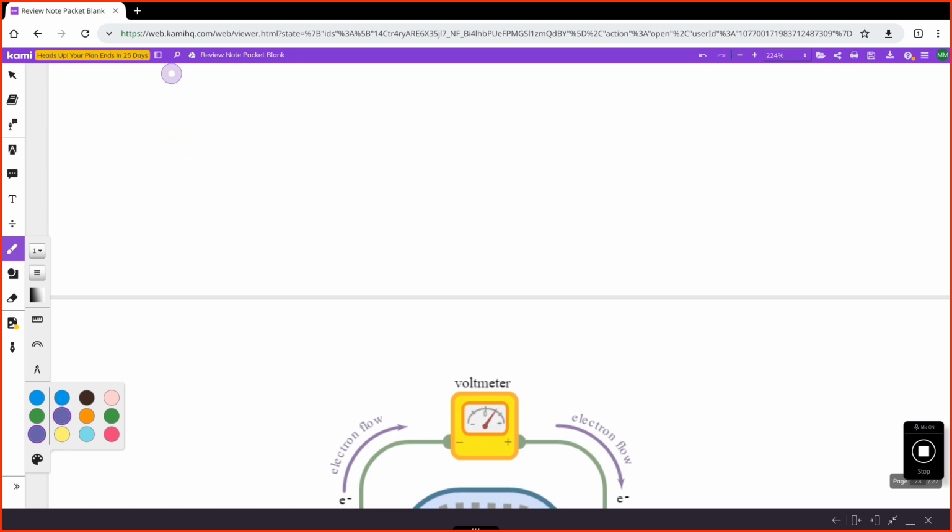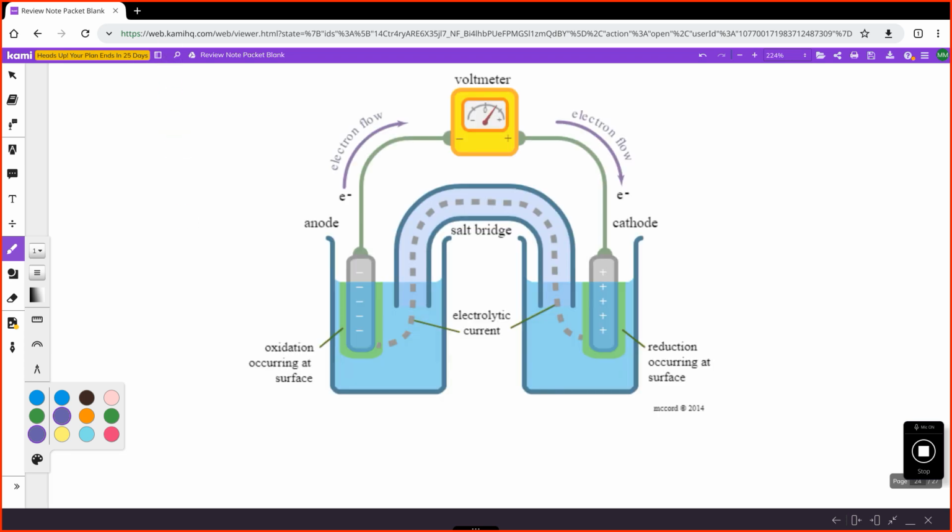Now let's look at an example and we'll kind of try and break it down. So in this picture, it just shows what we were talking about. All right, and you know what? Since we've been talking about it a lot, let's use it right here. This side is a sodium electrode. This side is a gold electrode.